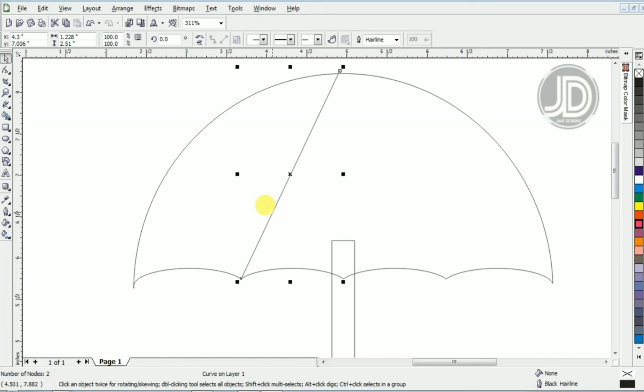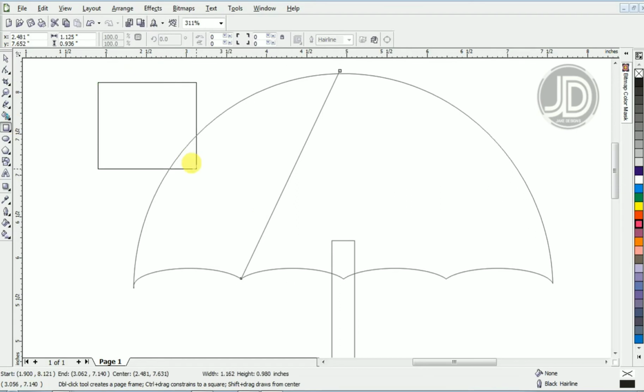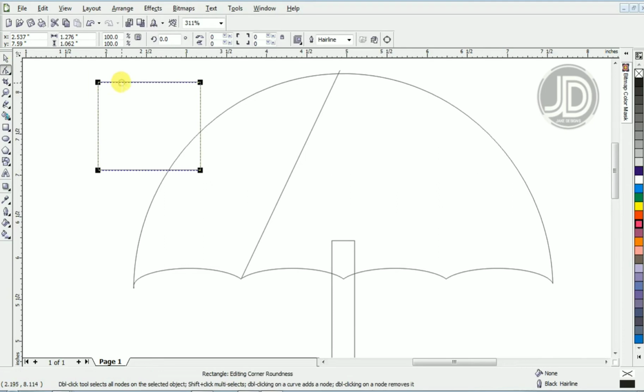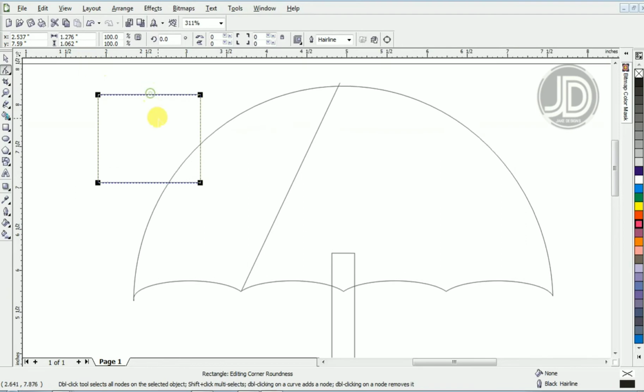We call it converting a particular object to curve, either a text or a shape. So how do we get to do that? The shortcut for doing that is Ctrl plus Q. It will convert it. It has converted it like that, but you won't see any effect. For instance, this is a rectangle. If I want to work on this and I pick my shape tool to shape it to my taste, you see that I don't have the ability to shape it. Why? Because I have not converted it.